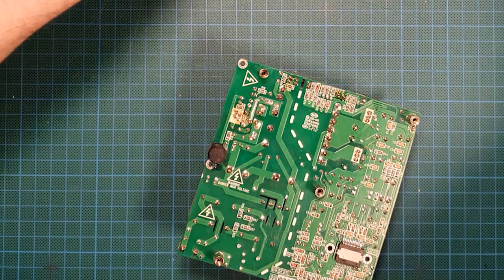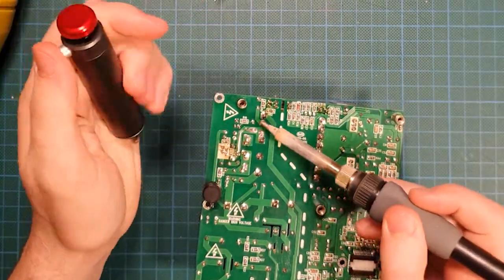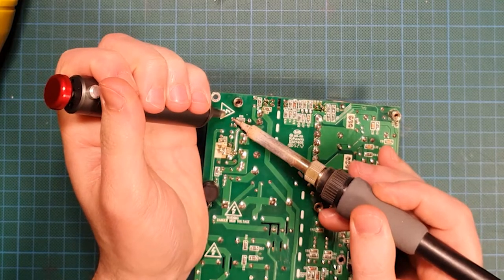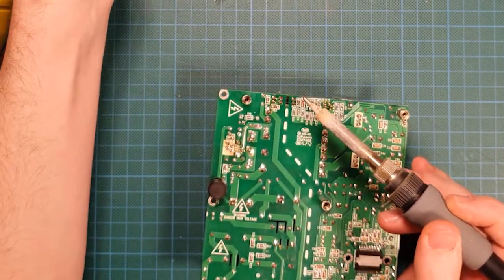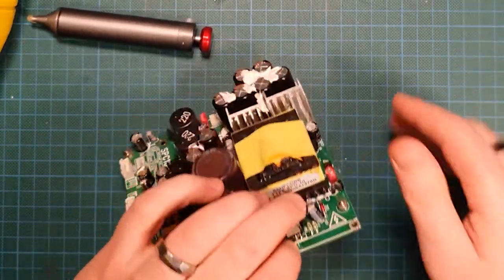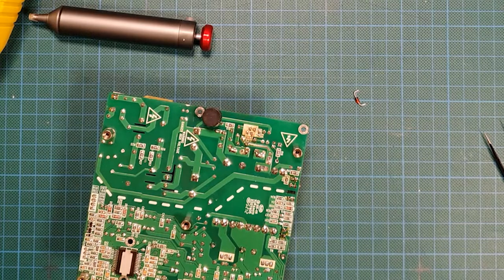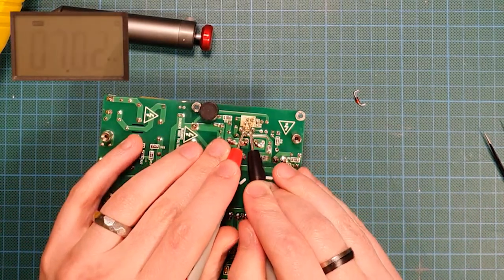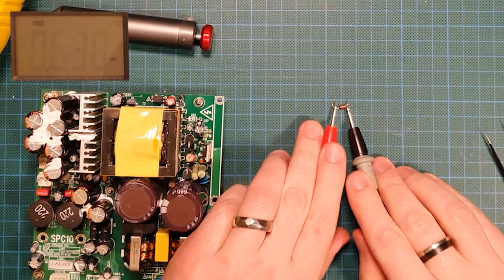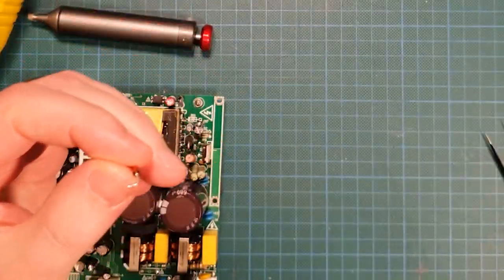Okay. What is that? It's either this Zener or that capacitor. I think the Zener is going to be a bit easier to take out. Looks like it should be those. There we go. Okay. Let's test against that capacitor, just double check that it's now open. Hey, look at that. That's exactly how it should look, capacitor charging. Which means this Zener has burst. Yep, look at that, 1.3 ohms. How about that? Okay. Well, what have we got?